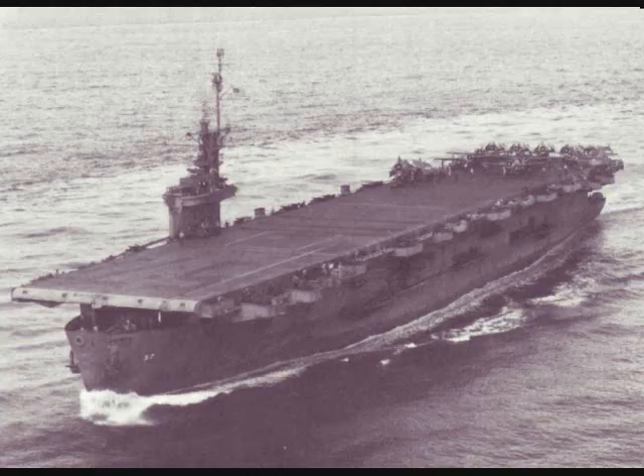Modifications were limited, mostly owing to their limited size and pressing need in service — mostly confined to more medium and light anti-aircraft guns and better radar. These ships saw extensive service in World War II, partly due to their capabilities and their role, but mostly due to their sheer number.